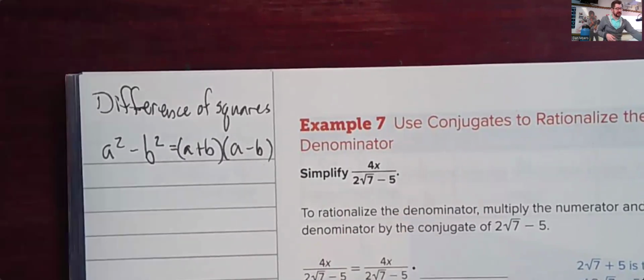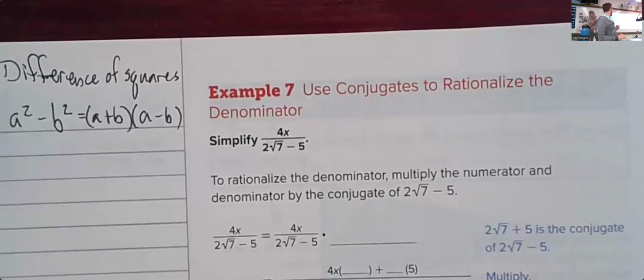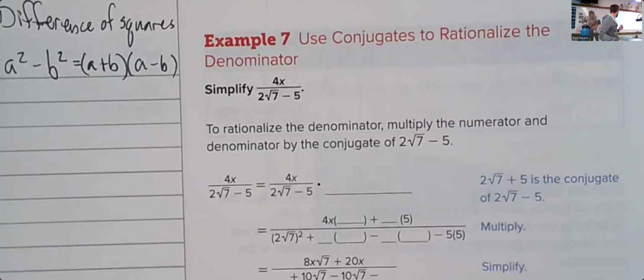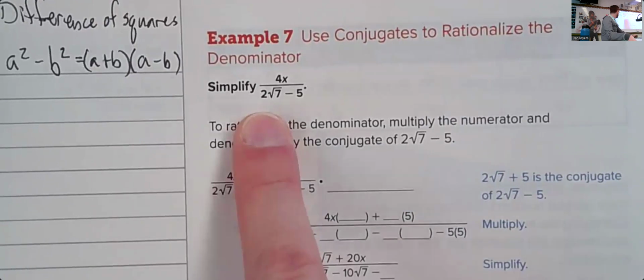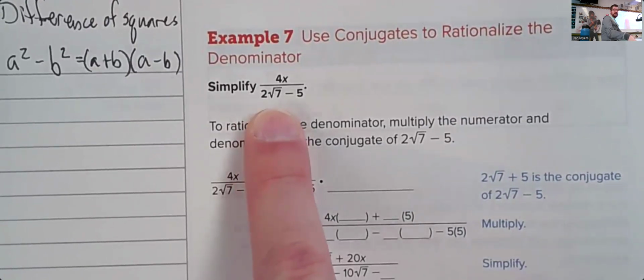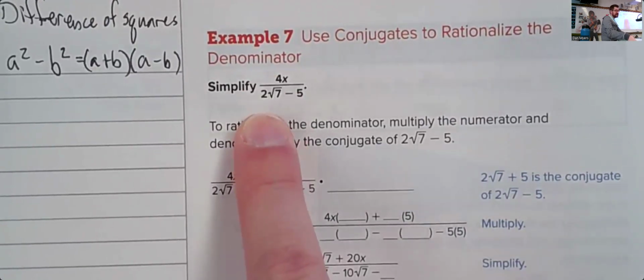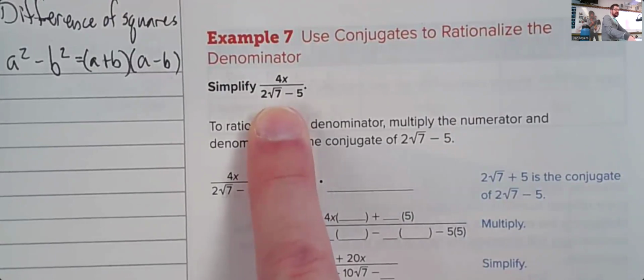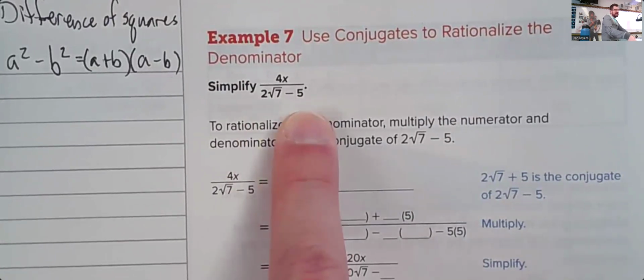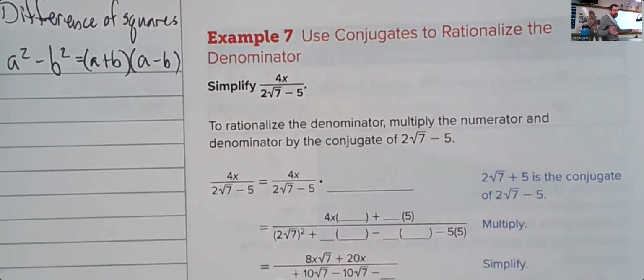That's the reason why I'm referencing that here. So a conjugate basically creates a difference of squares, which will simplify your denominator to get rid of a radical here, because we can't just multiply the numerator and the denominator here by the square root of 7, because if we did, it would have to distribute to the 2 root 7, which would get rid of the root 7 here, but then we'd have to distribute to the -5, and distributing a root 7 to a -5 just creates another radical, which doesn't help.